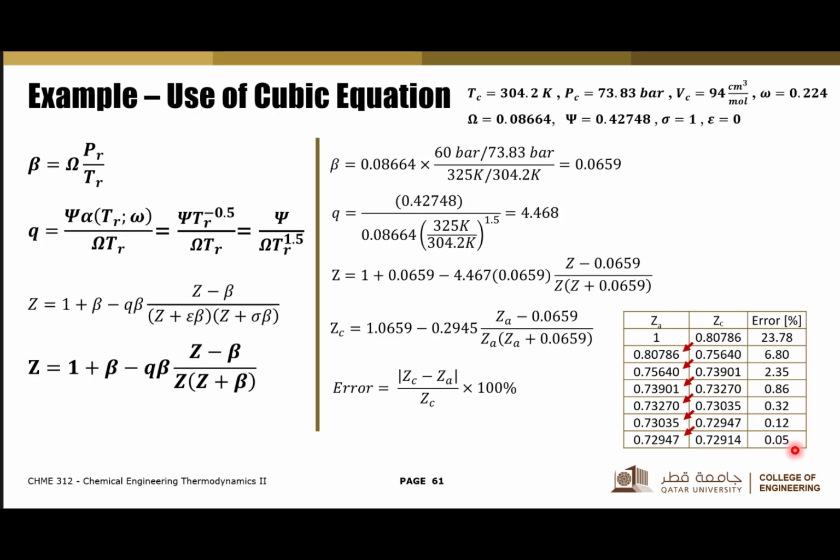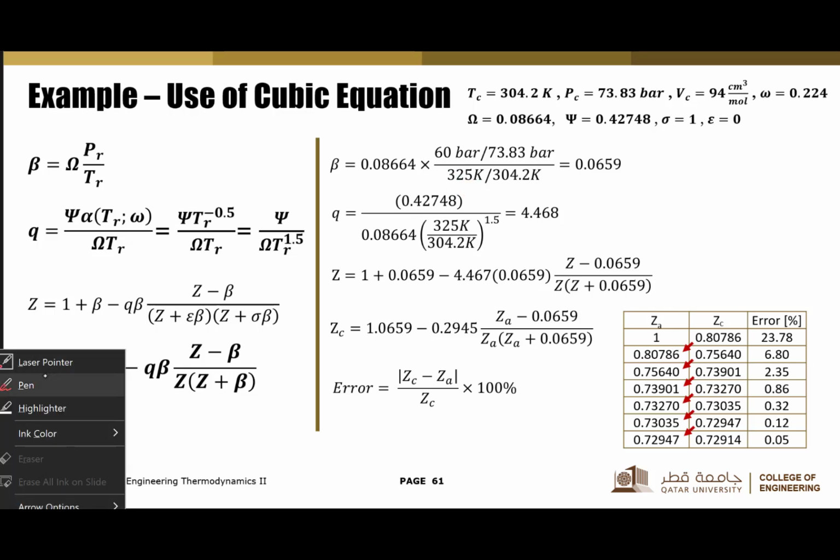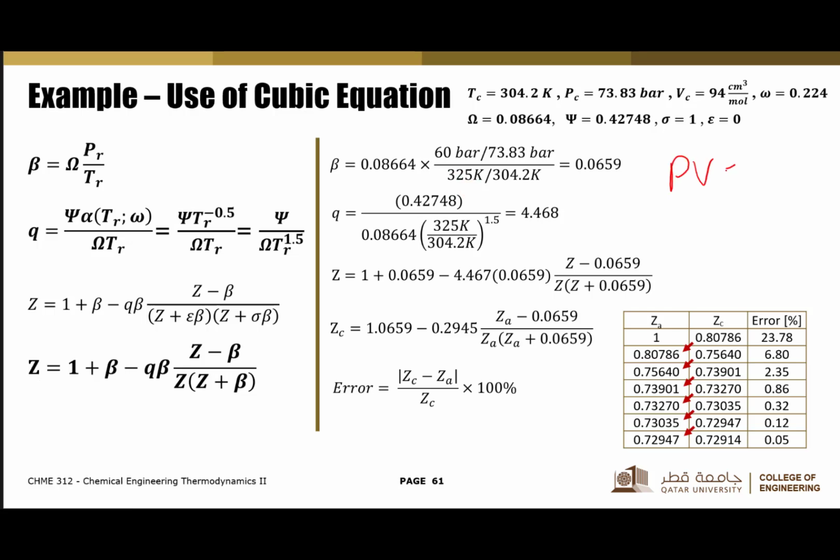And then once you have the z factor, then you can plug it into PV equals ZRT. If you have the pressure and the temperature, then you can find the volume of your system, which is the case here, right? We have the pressure, 60 bars. We have the temperature, 325 Kelvin. So then, from PV equals ZRT, I can rearrange. Now I have my Z value, I have pressure, I have temperature. We can solve for the volume of the gas, right? So that's simply what we're doing here with these equations of state.